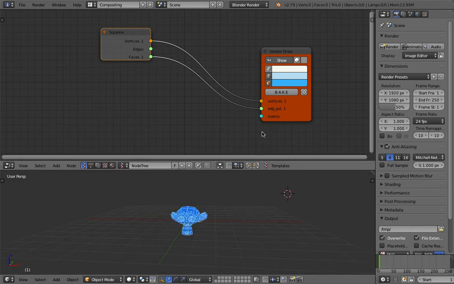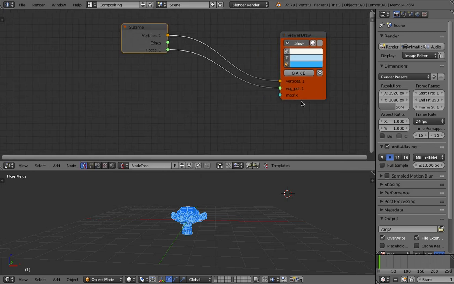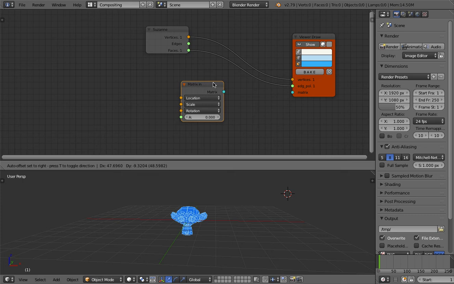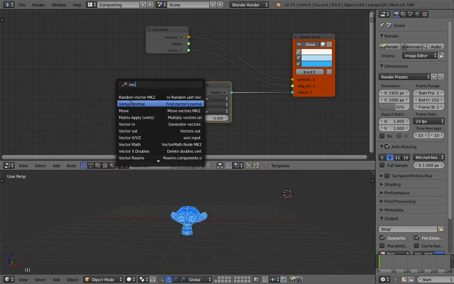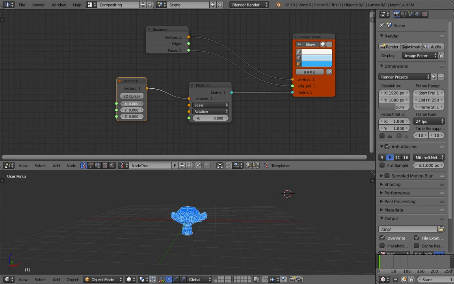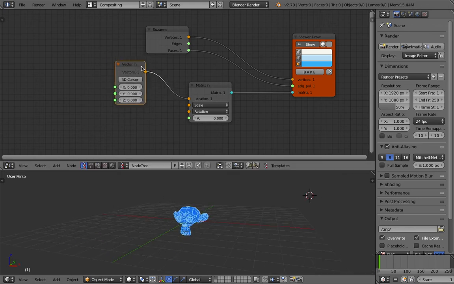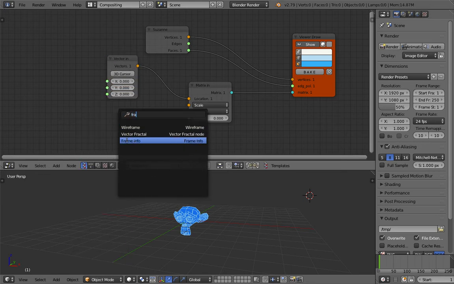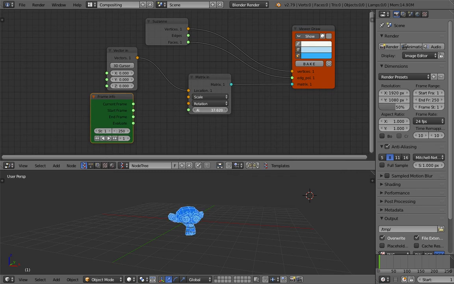and now let's create some kind of matrix there. First of all we're gonna use one matrix. This is a matrix in node to create transform data. So we plug that in, and with vector in for the locations, you can move Suzanne in position. For the first Suzanne head, it's gonna be in the center, so we're not gonna be moving it. So keep it like that, and we can scale it if you like, but we don't need to scale it for now. We're just gonna be rotating it like that.